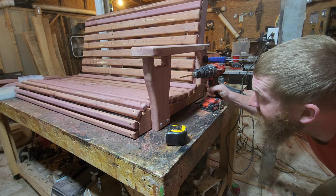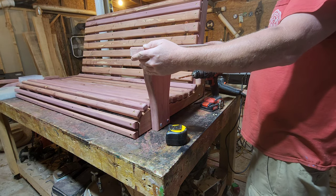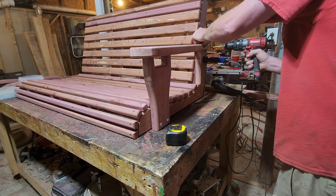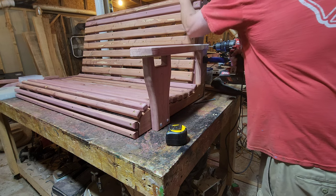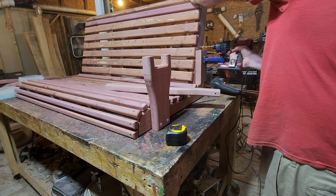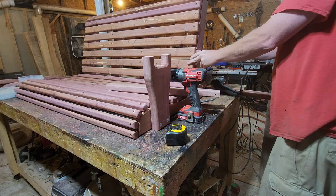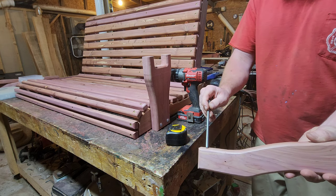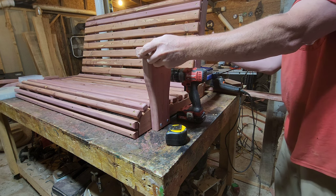Let me double check. Come out just a little. Yeah, right there is where I want it. This is pre-drilled, remember, I'm just going to follow it through. Now I'll take my long 5-inch carriage bolt, put it in there. I'll set this in where it goes.